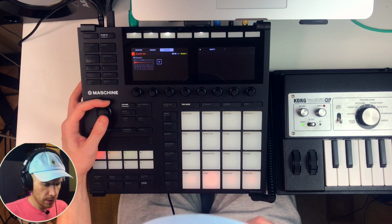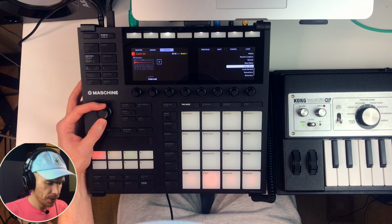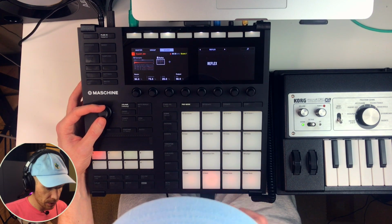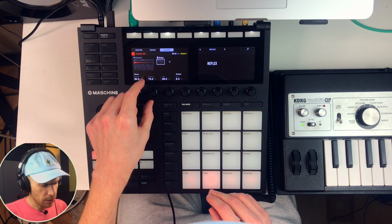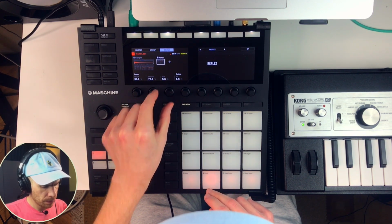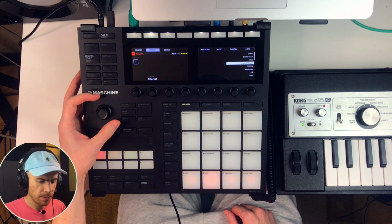So I'm gonna fade out the kick, fade out the snare, fade out the hi-hat. So the snare, since it's a bit too short now, I'm gonna add some reverb to extend it to make it sound more real. And let's try maybe with Reflex. Just gonna use a tiny amount of this one. So far so good.